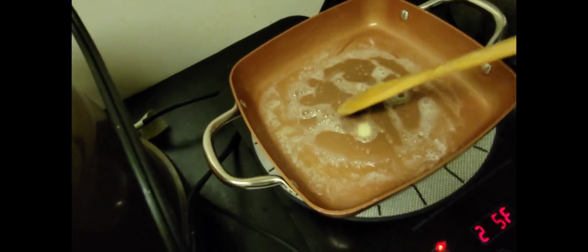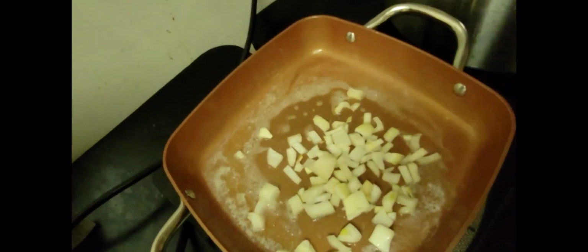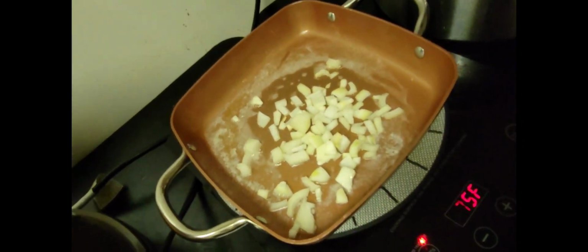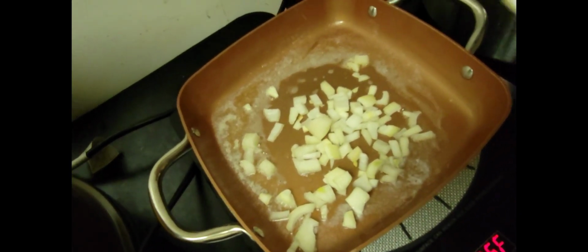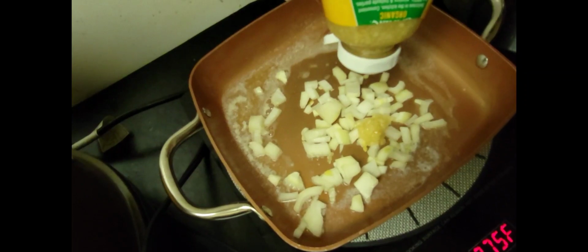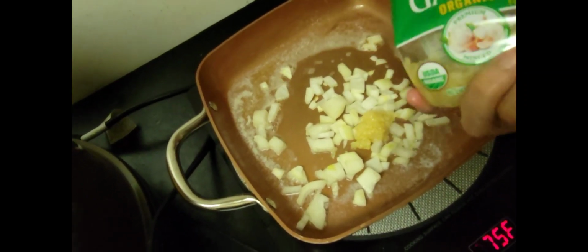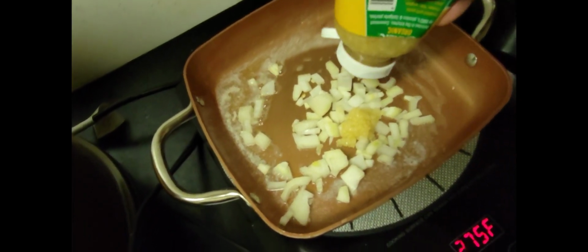So the butter has melted already, and I'm gonna put this one, onion, and then garlic. I'm using a squeezed garlic this time. It's just like you're frying your ground beef only.